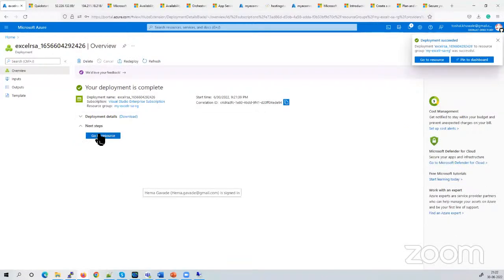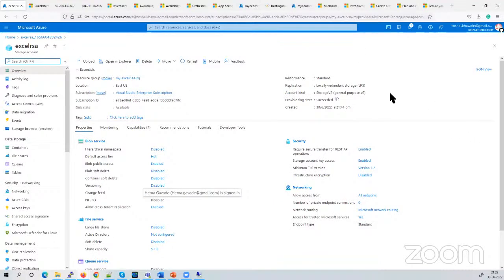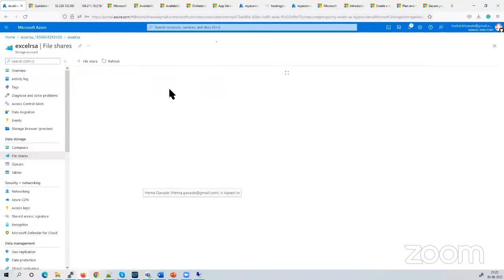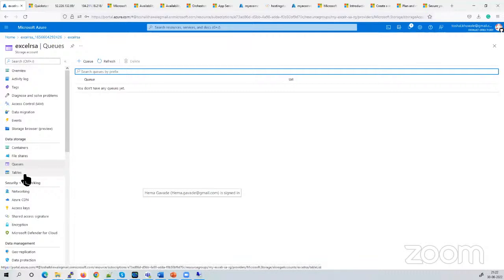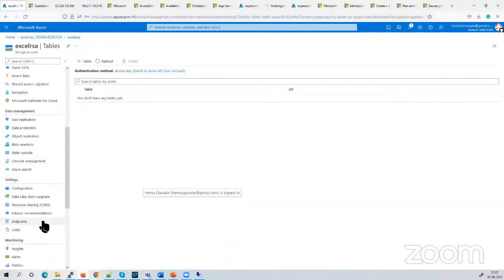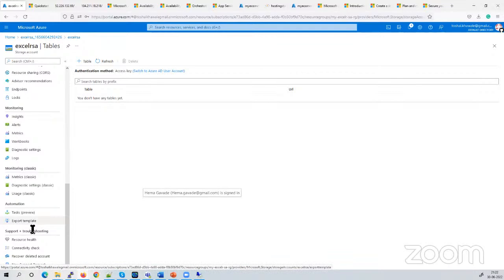Okay, that's it. So here is our storage account which is created. You can see all the different values for our storage account. And there are four options: containers, which we have not created till now, file shares, queues, and then the table. You can also see the other policies of your storage account, like object replication, lifecycle management, and versioning is already there. And then you can also have some kind of metrics on your data and so on.